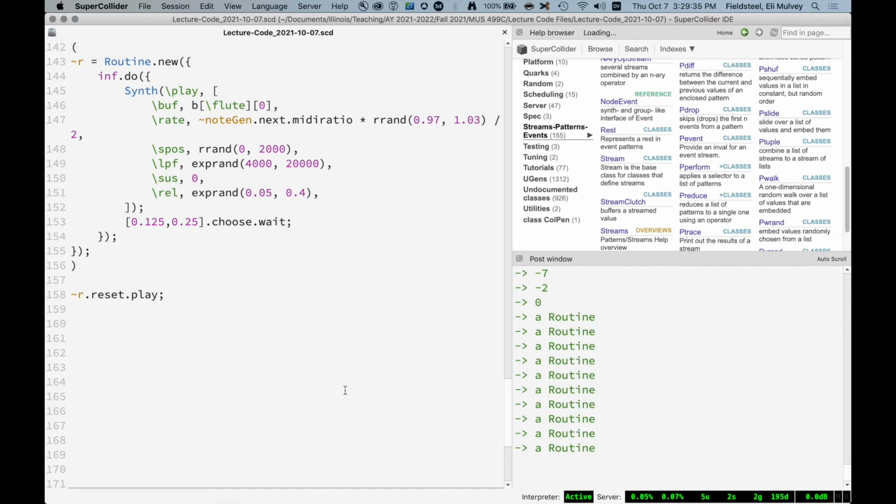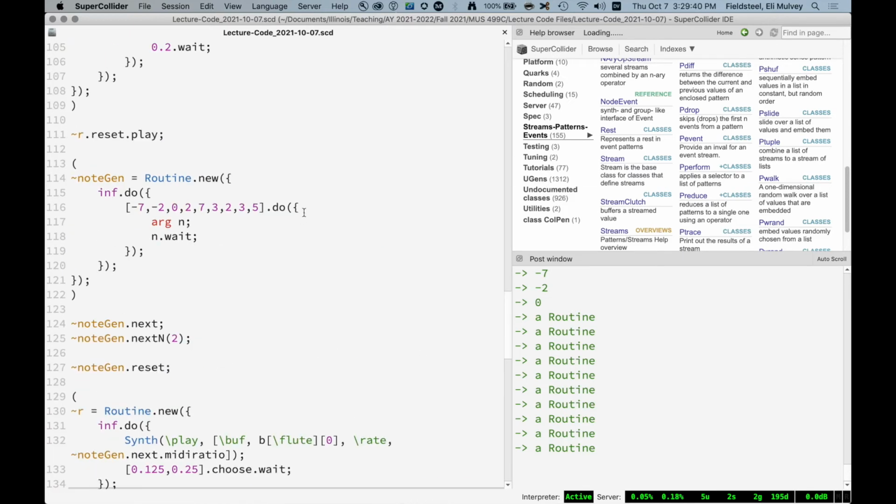So let me start. For example, this routine here, this Notegen, where we have a specific sequence and simply spit out the values again and again and again forever, this can be expressed much more concisely using patterns. This is kind of the whole point of patterns. We don't have to build these custom routines ourselves. There's already a pattern that exists that allows us to do this.